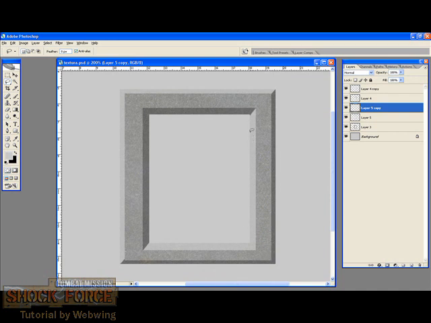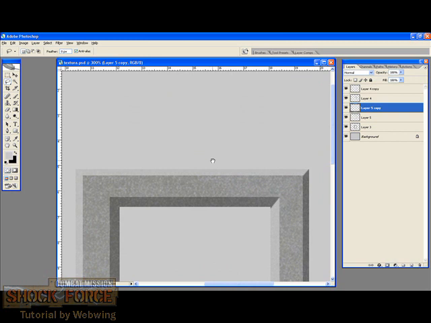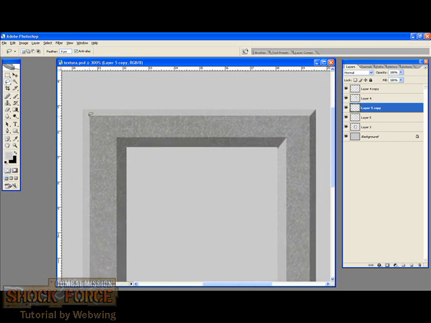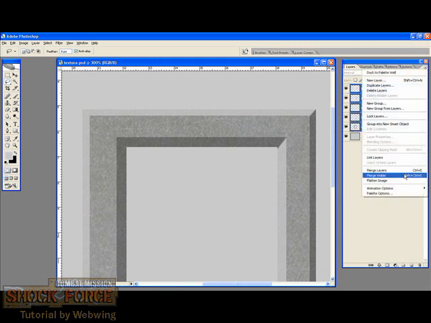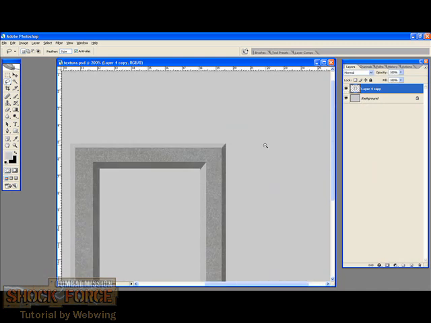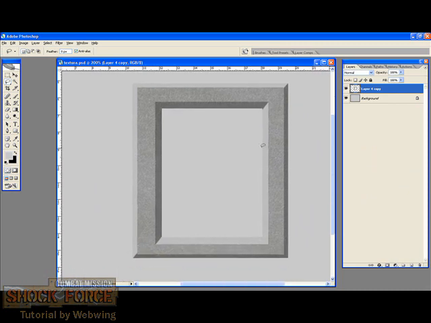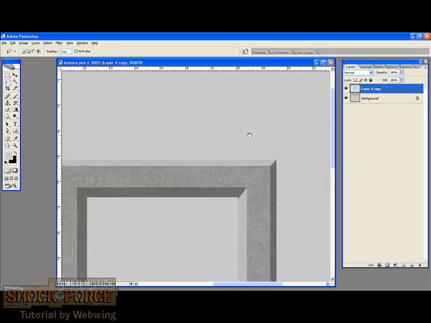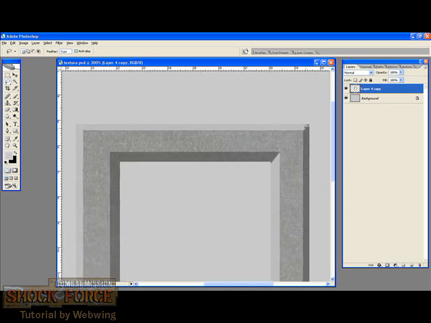Now what I like to do is add a bit of those chamfers that I talked to you about, that they give a lot of realism to the edges. So I would just flatten all these layers, merge all these layers, so that I have the whole object in one layer, because I don't need those separate layers anymore. And then I'm going to make a little lighter, just like a chamfer to this area here. Several ways of doing this. You can do it with a brush, you can do it anywhere you want.